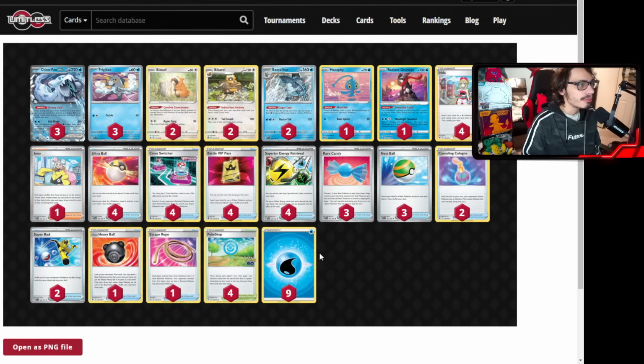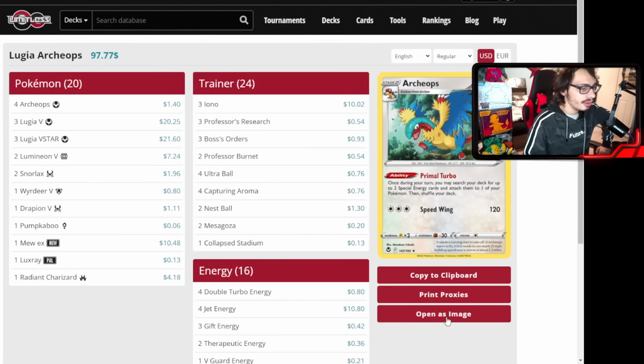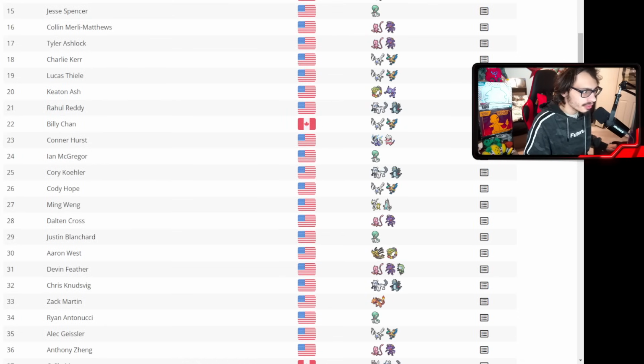We got yet another Chien-Pao here, the Canadian Chien-Pao deck with the Pokestops. Yeah, pretty similar to Lucas's and Grant's 60. More Lugia here in top 32. Now this one does play the Radiant Charizard. Now the Radiant Charizard helps a little bit against Miraidon. It helps against Chien-Pao too. It's just a really good one prize attacker. I'm still not sold on Luxray, but hey, Luxray has been in what, 3 of the decks now, so maybe Luxray is the technology in colorless Lugia. Who knows? What else do we got here?